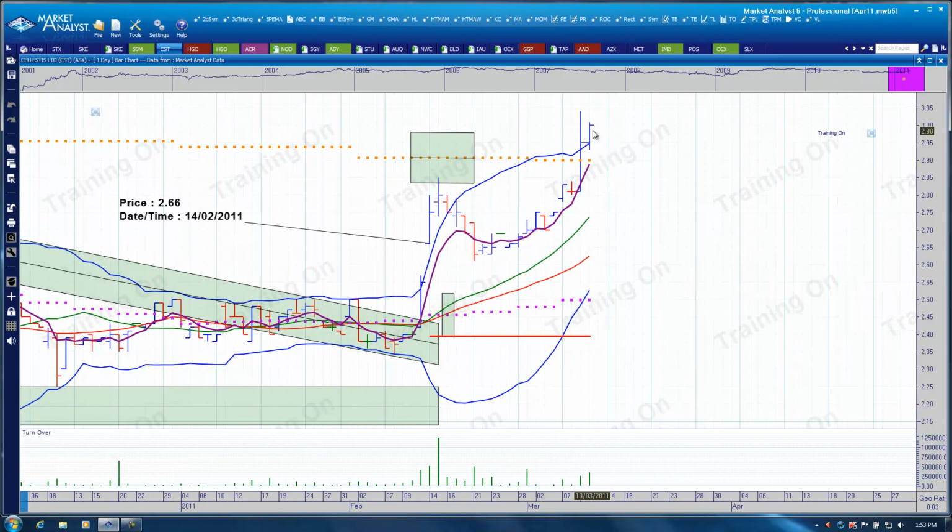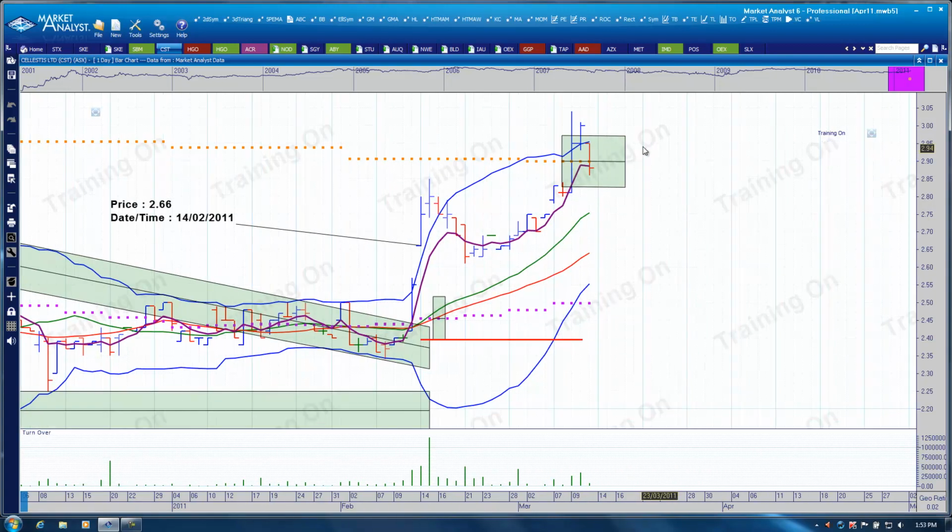Okay, now it's moved up again the next day, and that's also above the noise gap. If you look at the noise here, that close is well above that. That's another buy signal. So we in fact could buy again just on the next day, so I'll just mark that as another possible entry point just there.